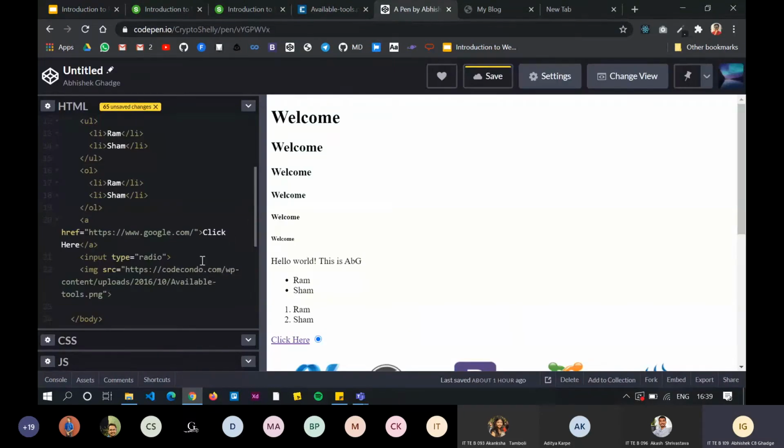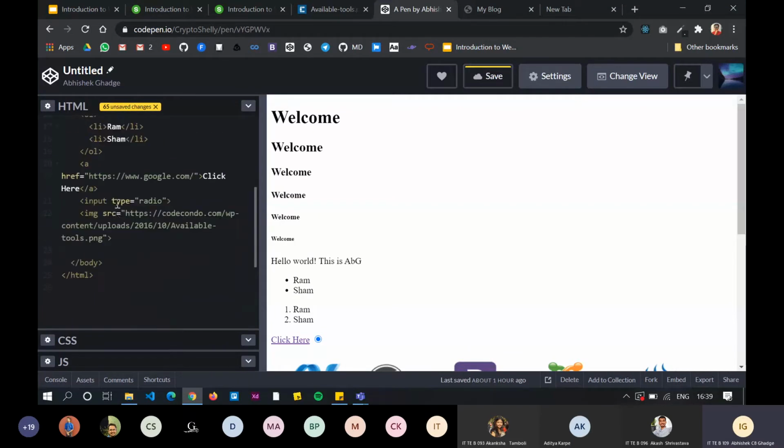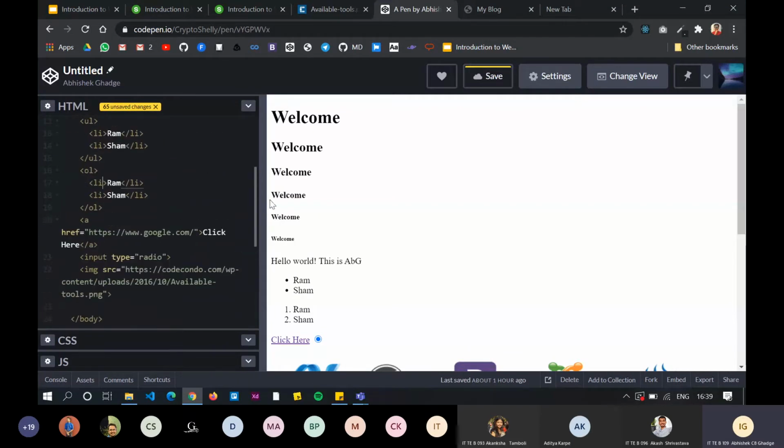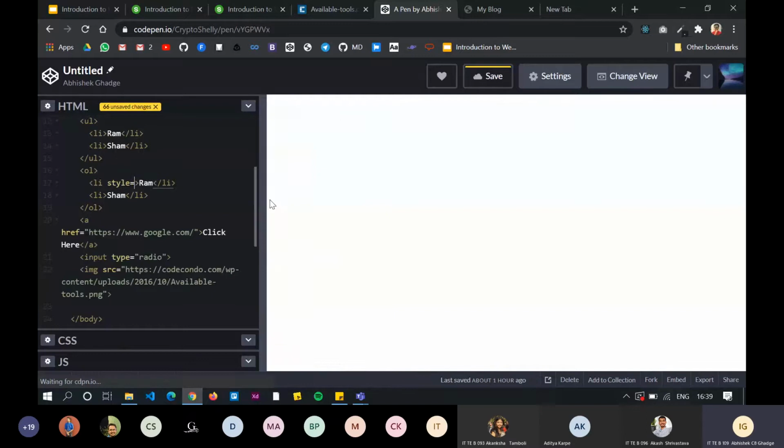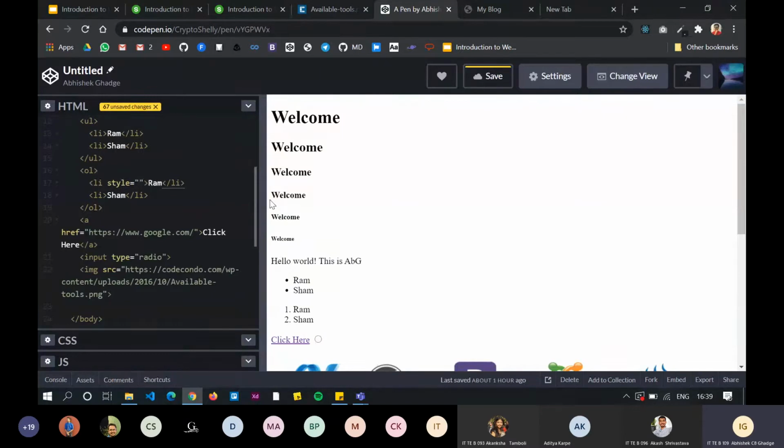In order to apply various CSS properties, there are mainly three ways. The first way is using a style attribute. In the tag itself, we can type style, and in the quotations we can write something like, say I want to give it a font size.